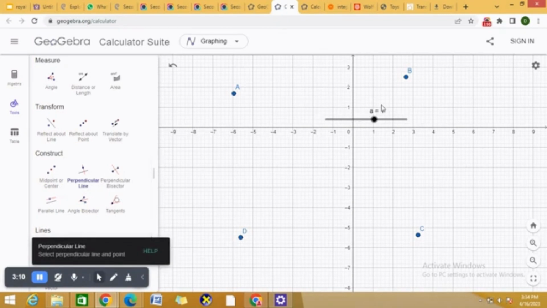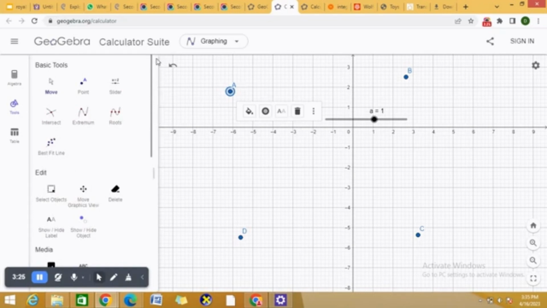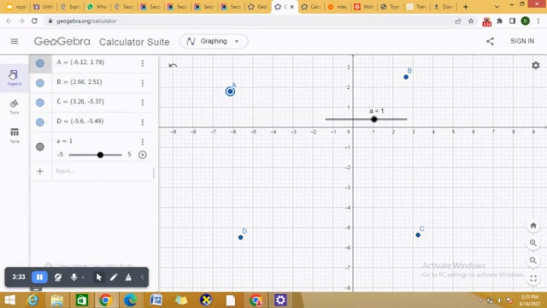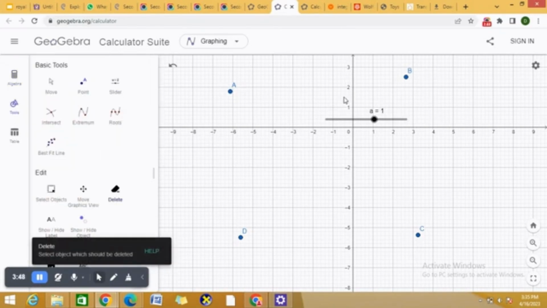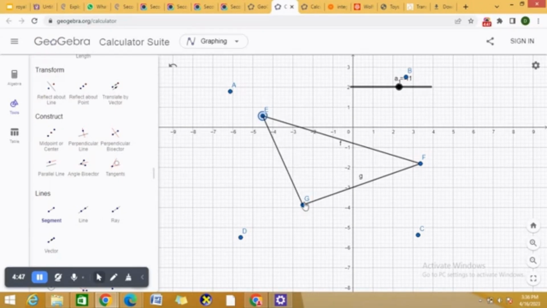We can make a perpendicular line. We just point somewhere, and if we make a line, first of all we have to create a line, then we will make a perpendicular over it. Here are given some coordinates of the points we created just now. If we delete, then we can use this. So from here we can make a line segment like this. We can make another line segment to make a triangle.